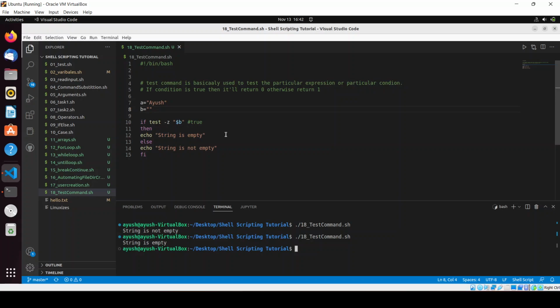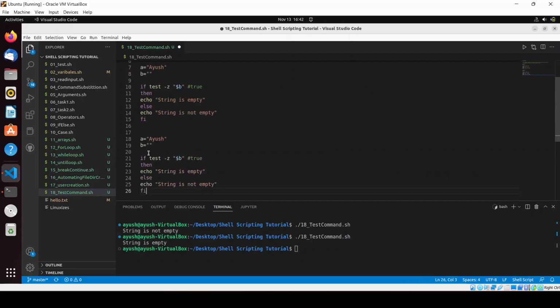Let's just do it. I will copy this much part and paste it here, and I will provide some numbers like a equal to 10 and b equal to 20. And here, in the test, we will not use a plain hyphen; we will use the same thing which we use for numerical comparison, like hyphen eq.